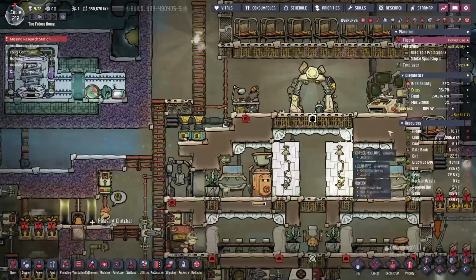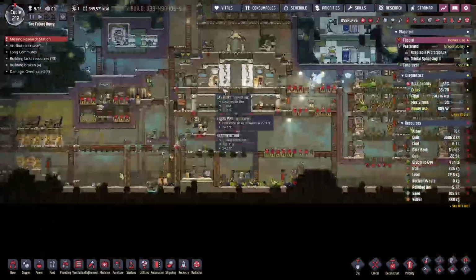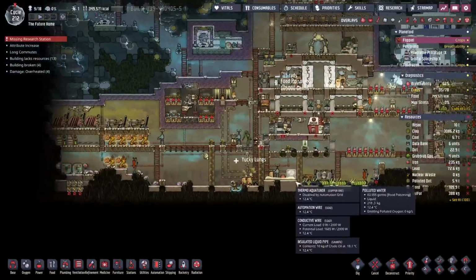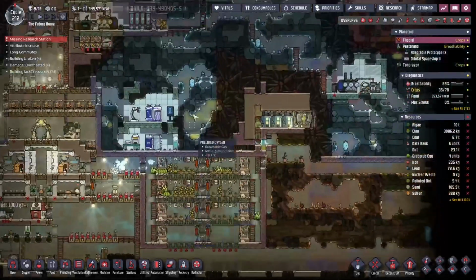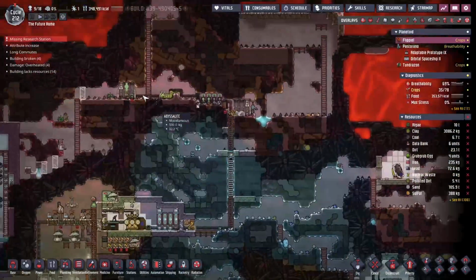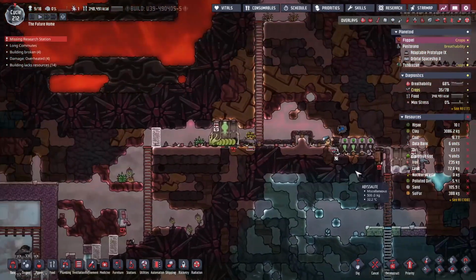And we're going to highly prioritize those. Really? Why are we suddenly using more power? Is it because of these? No, surely not. It's not that much power. These, maybe? Who knows?